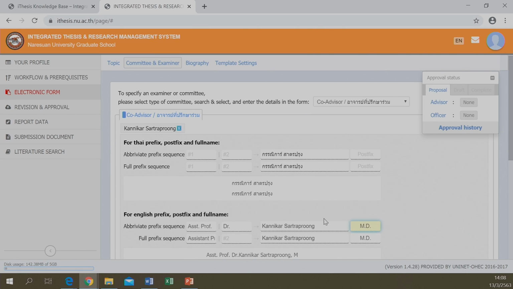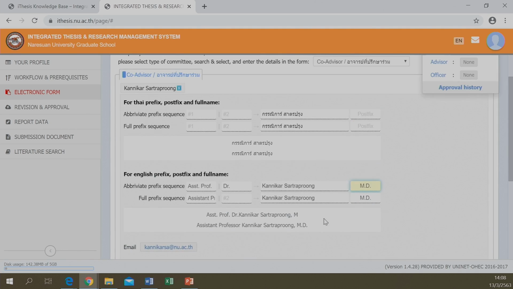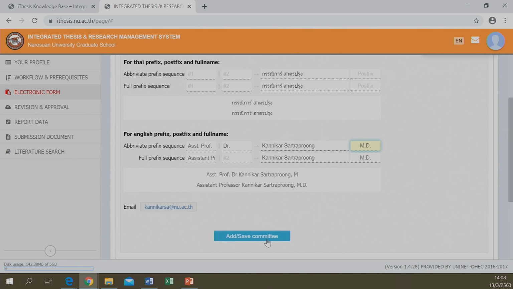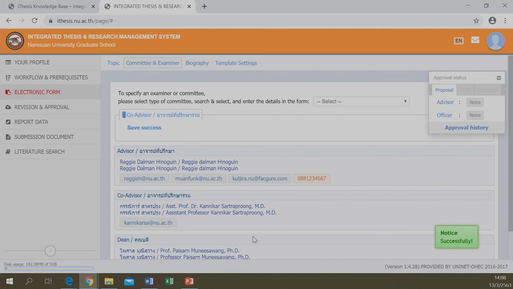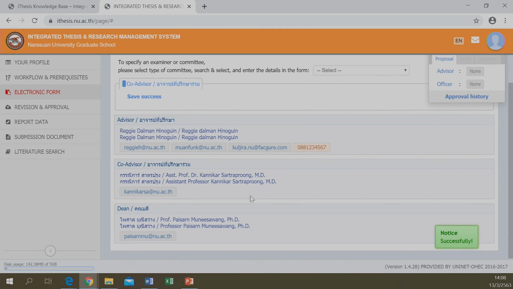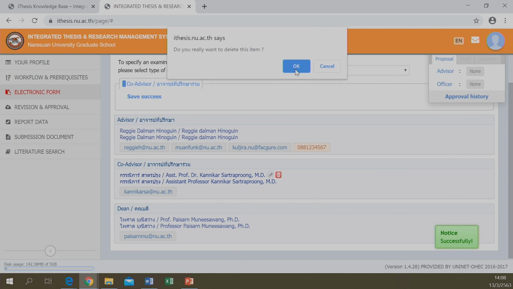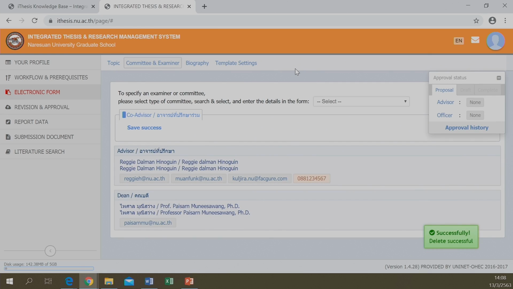Okay, so it's up to you. If you think this is already okay, simply click Add, save committee. Again, you can always delete an information anytime. So simply click delete if you want to delete. Okay.